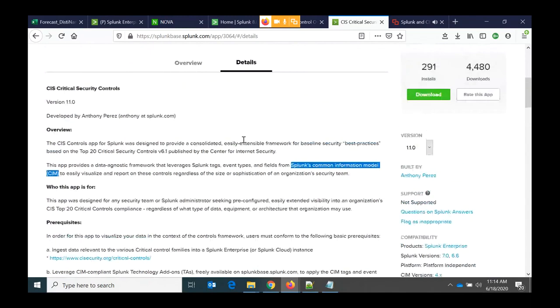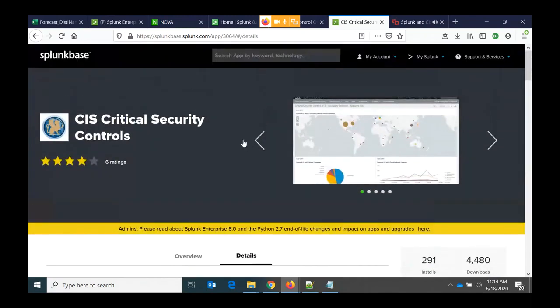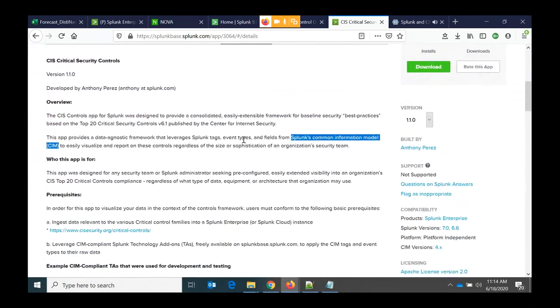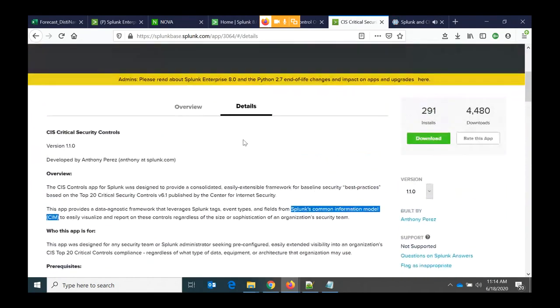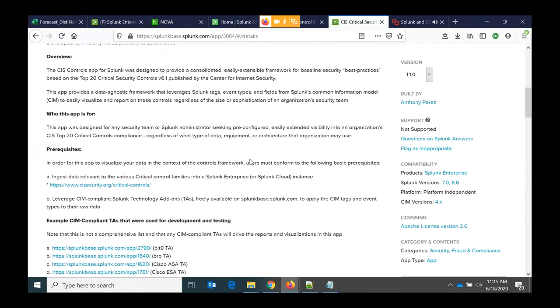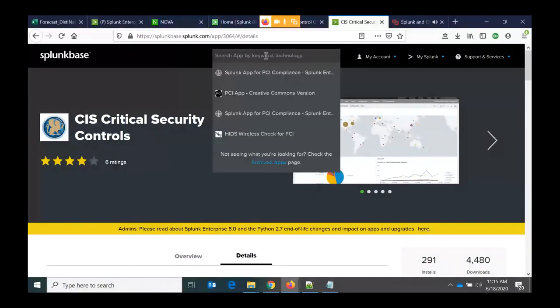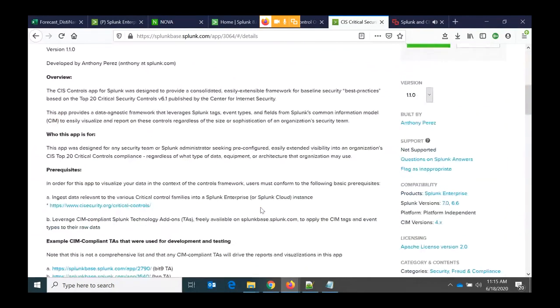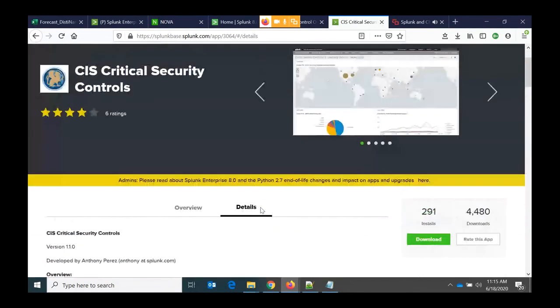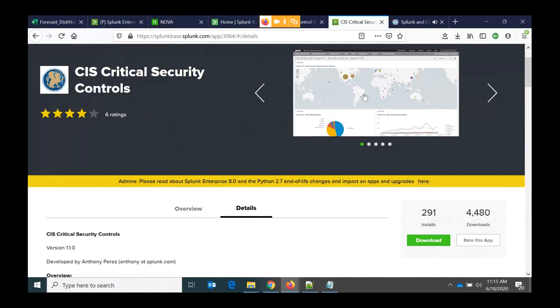All the technical add-ons which support these data models are generally given in the overview or in the details descriptions, so you can search for those technical add-ons in Splunkbase itself. Technical add-ons are basically the parsers, and apps are the visualization for the customers or end customers.